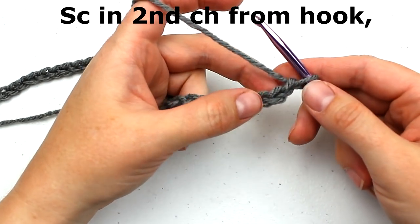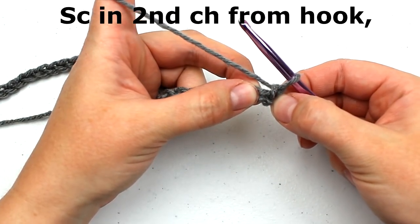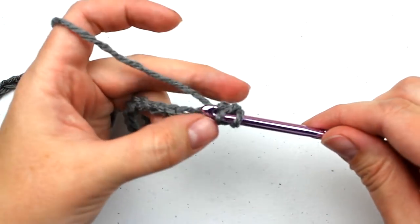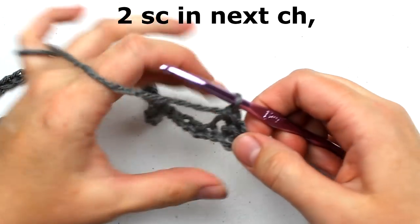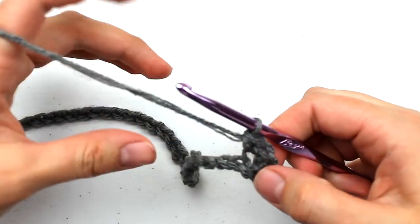The first thing we're going to do on row one is place a single crochet into the second chain from our hook. So let's make our first single crochet. Remember, that's in the second chain. Now we're going to place 2 single crochets into our next chain. So there's 1, and then 2, both into the next chain.